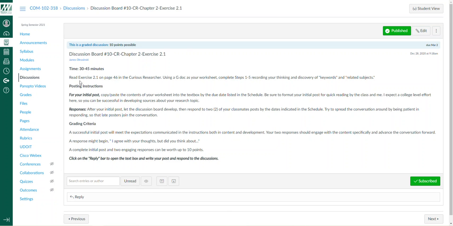So remember, here we go, exercise 2.1. Read through it, use figure 2.2 to help you work through the activity, and copy and paste. Do not upload a GDoc link. That'll be it for this week in the discussion boards. Stay tuned for later in the week. I will post the week 7 lecture video to the course. At the same time, I will cover probably the library quite a bit and some of chapter 2 in that, so you can begin researching for sources for the annotated bibliography.